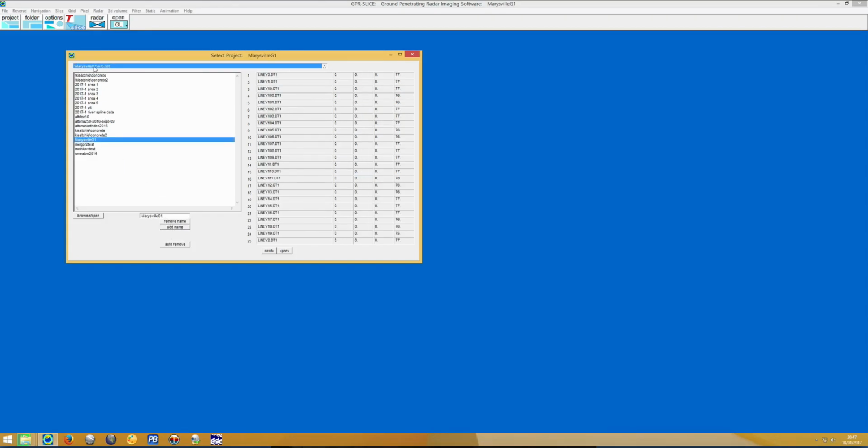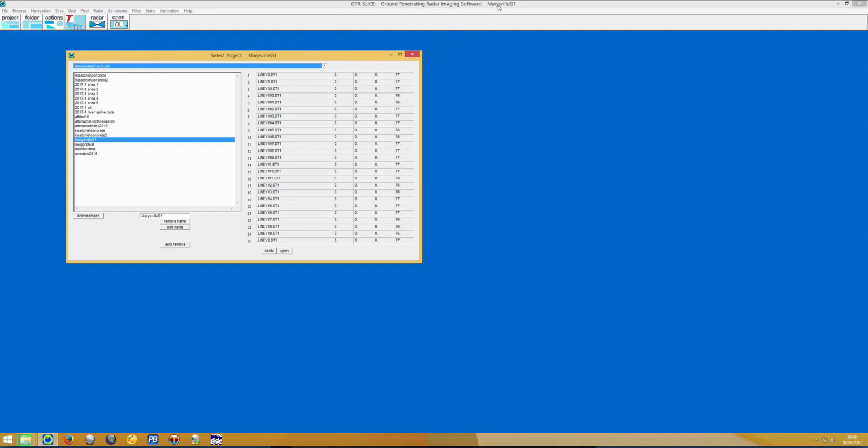that it's already got the info file loaded, complete with the line data, or the navigation data here. In this case, it's a GPS data set, so that's why there are no numbers in these three columns. But you can also see that there are other info files, like the infoedit.dat file, which was created during radargram editing. So this is simply how you load it. We've now actually loaded this project.